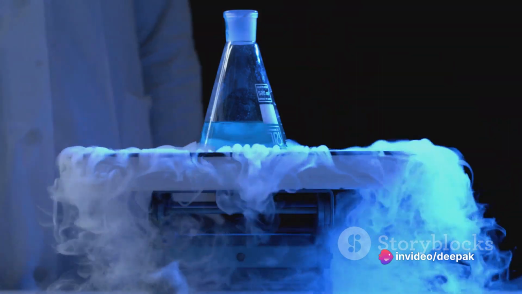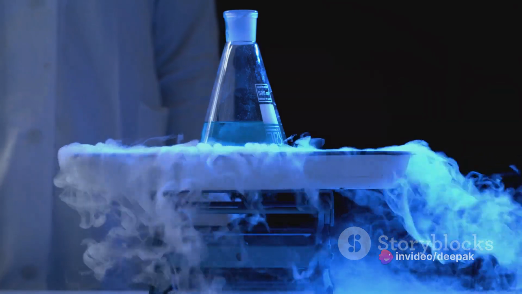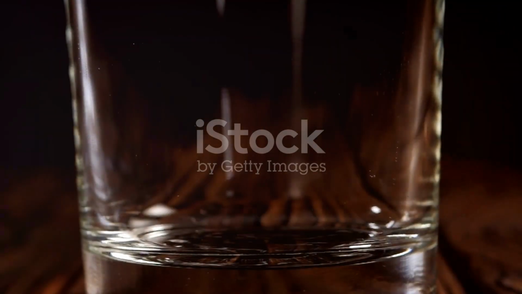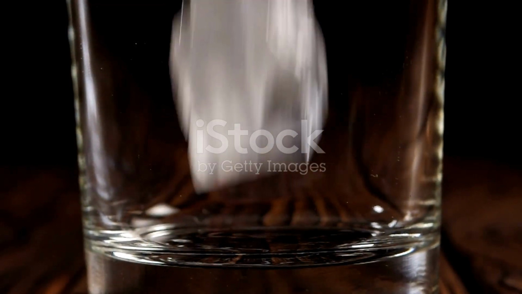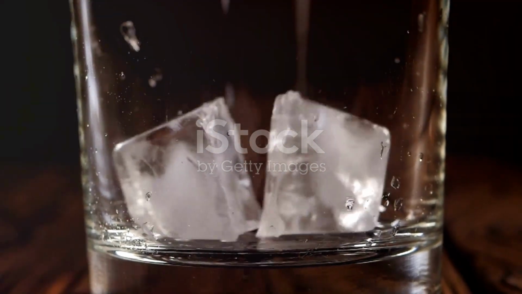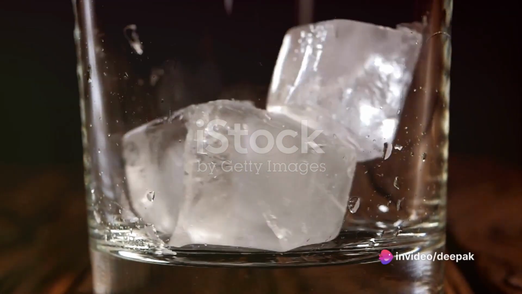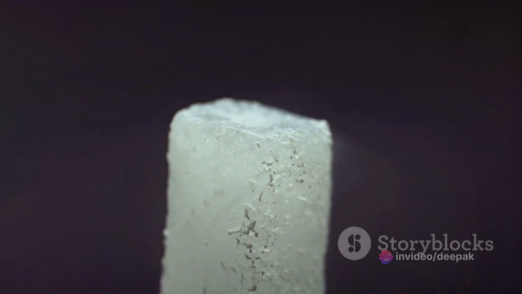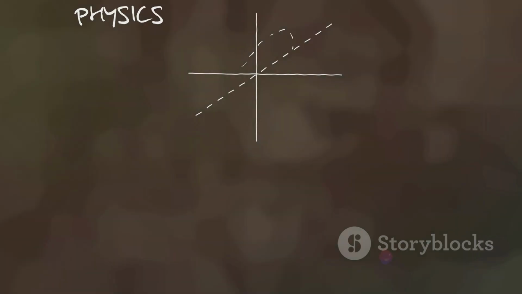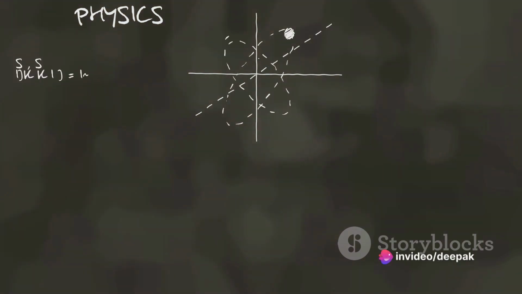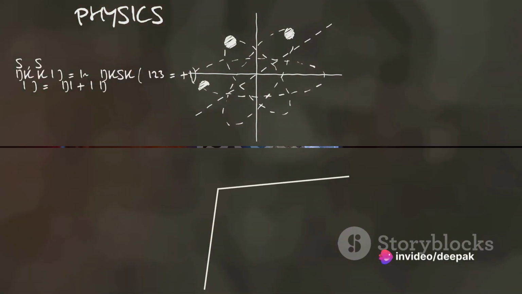Heat transfer, at its most basic, is the movement of heat energy from one place to another. It's the reason why an ice cube melts in a warm room, why your hand gets cold when you touch a window on a chilly day, and why a hot cup of coffee cools down over time. There are three main ways that heat can move or be transferred: conduction, convection, and radiation. Each of these methods has unique characteristics, but all play a crucial role in how heat moves around our world.